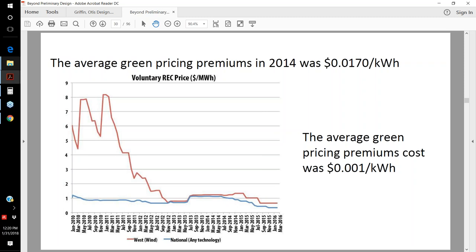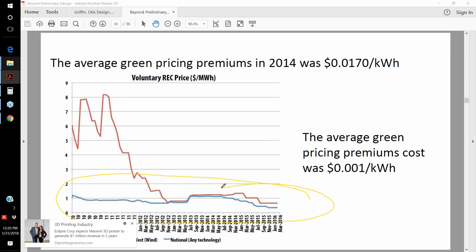Well, the national average price on utility scale exchanges, which anyone can participate in, these are kind of the wholesale markets for renewable energy credits. The average price is a tenth of a penny, or in other words, the average cost from a utility provided to retail customer green energy purchaser. The utility, on average, is buying the REC for a tenth of a penny. And in Indianapolis Power and Light's case, they're simply passing it at cost onto their customer.